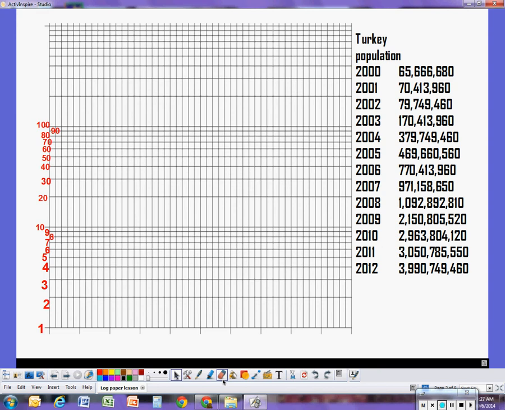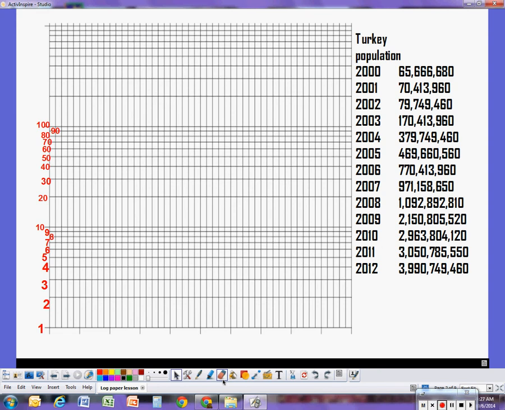So if you look at the log paper, you want to make sure that the bigger gap is at the bottom. Bigger gap is at the bottom. So make sure it matches what mine looks like, how there's a bigger gap, bigger gap, bigger gap, and the smaller gaps are on top. So make sure you're holding it correctly. If you need to move forward so that you can see, it's okay to do that.